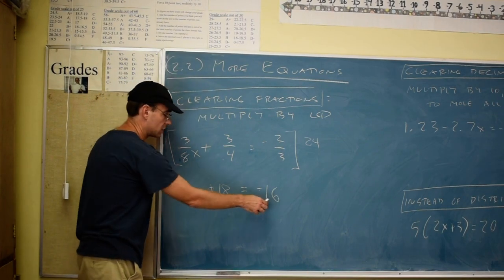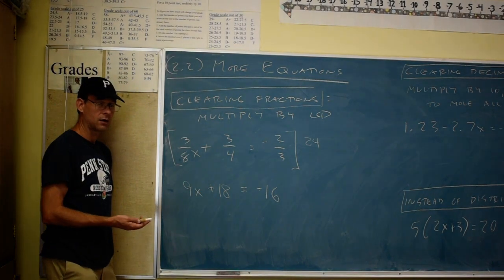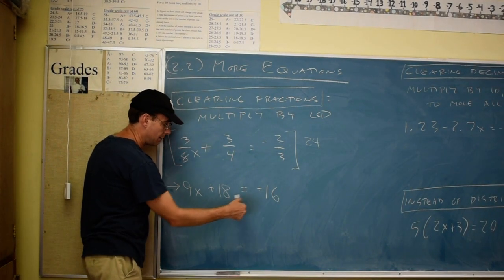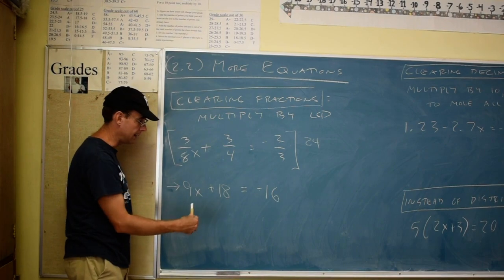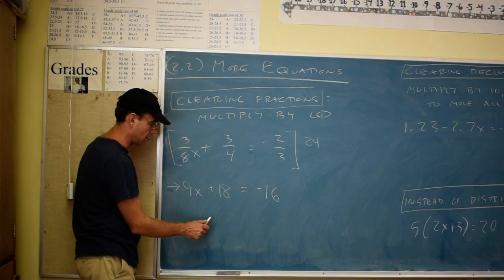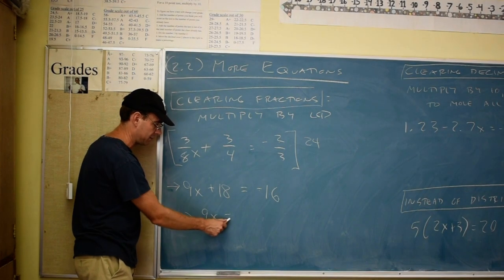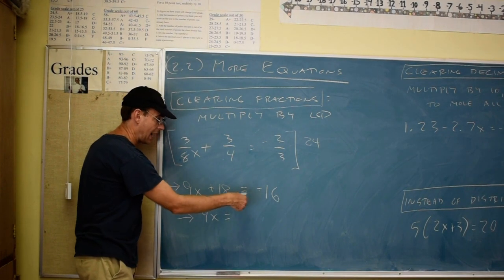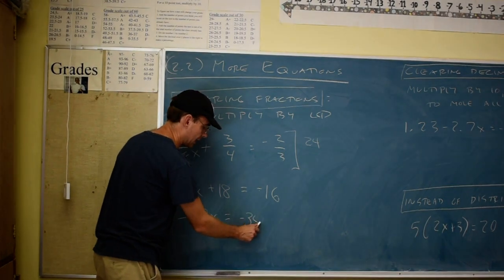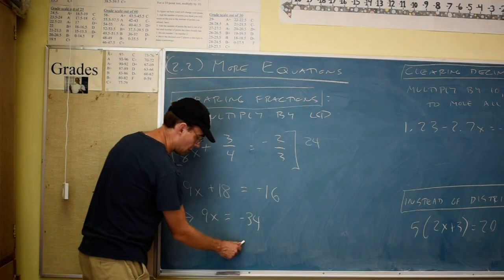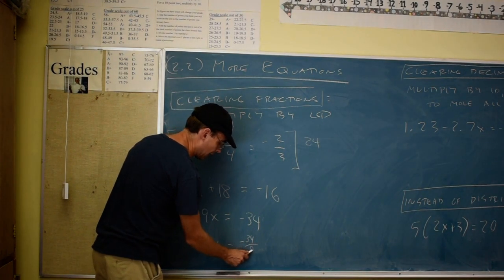Opposite time, we're going to subtract 18, and I'll cut you some slack on the work today. I'd want to see this. If you want to continue to write the minus 18s and cross out the 18s, feel free, but I'm no longer going to require that of you. But I would like to see the next line where 9x is left standing. You've already subtracted the 18s, and you get negative 34. And then a solution line with x equals negative 34 ninths.